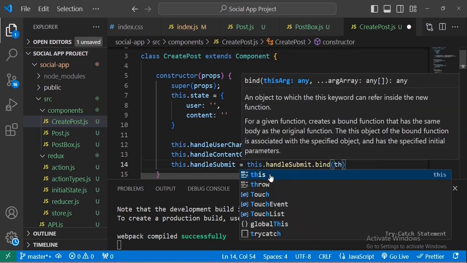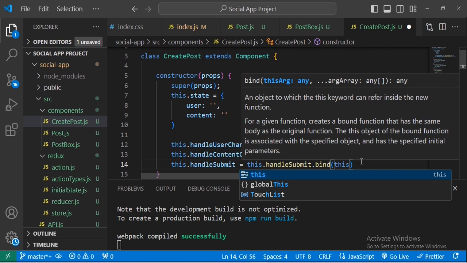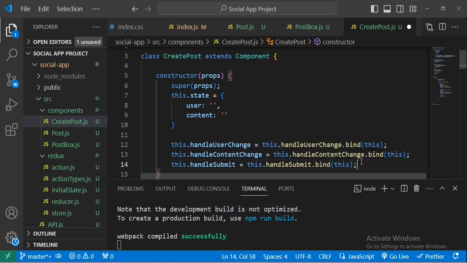So we also bind this like this. That is what we have.